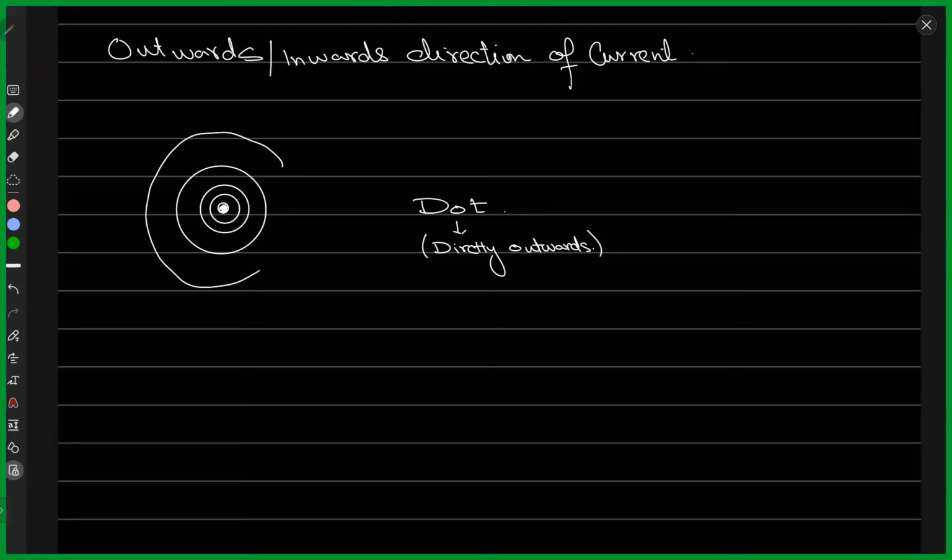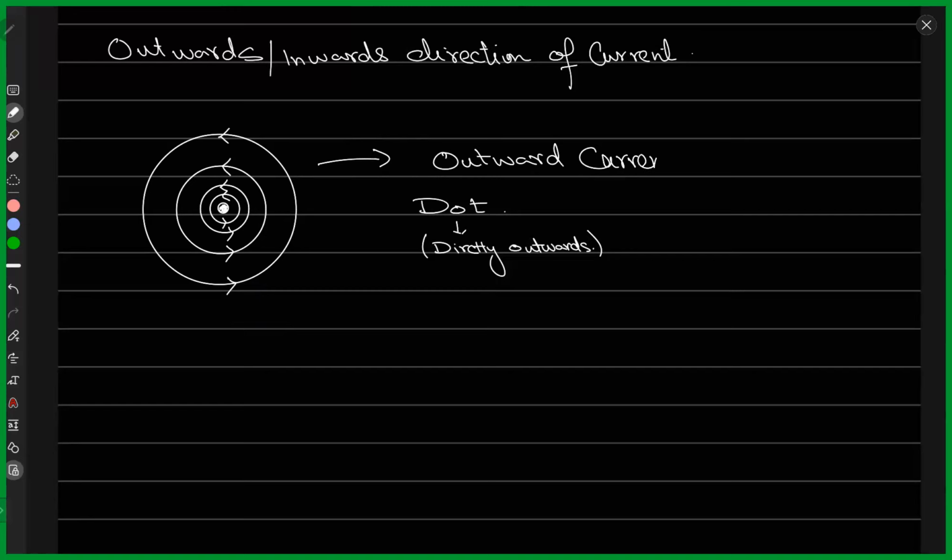Can you tell me why the gap is being increased for these field lines? Why do I draw it as an increasing gap? The magnetic field strength decreases. Yeah, the strength of the magnetic field decreases as we move away from this conductor. Okay, so this is for a current that is coming directly outwards, so outward current.